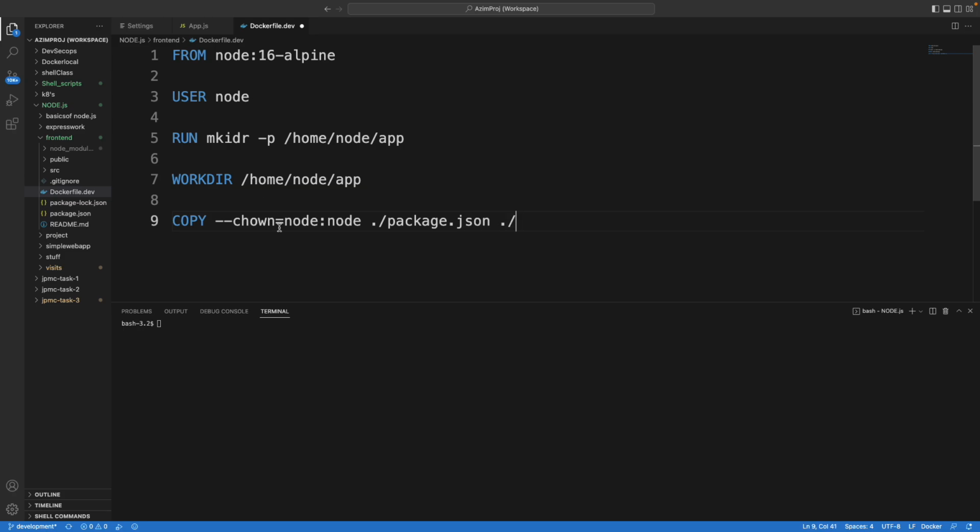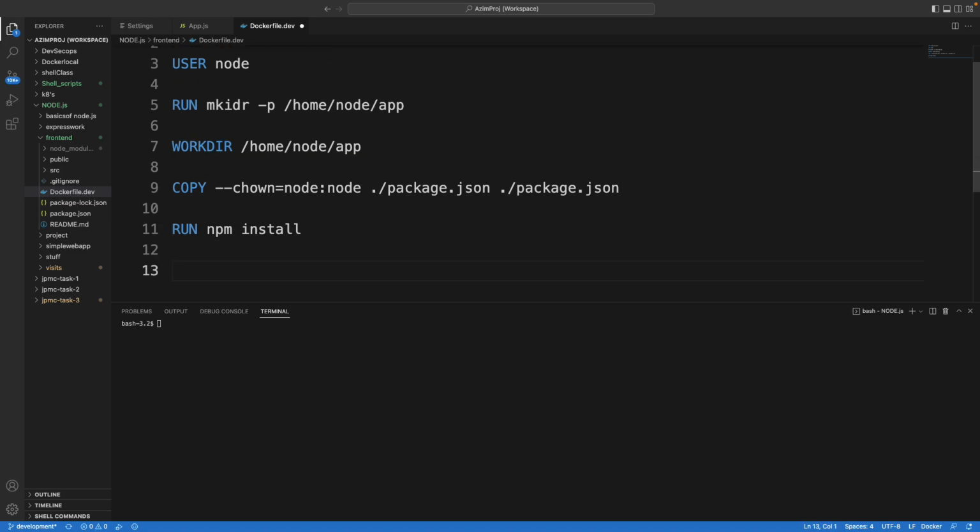When this particular user has copied the files from the existing system to the container, it becomes the owner. After copying, we'll run npm install for the dependencies inside the container, and again we'll copy all the existing files with the owner called node, which we have created.